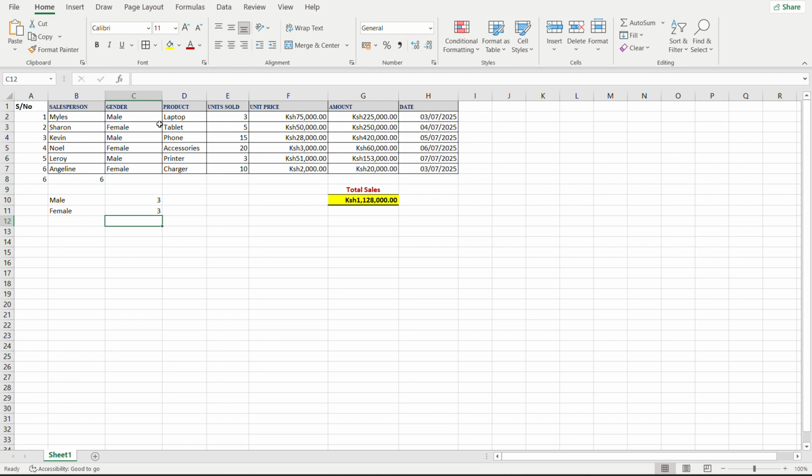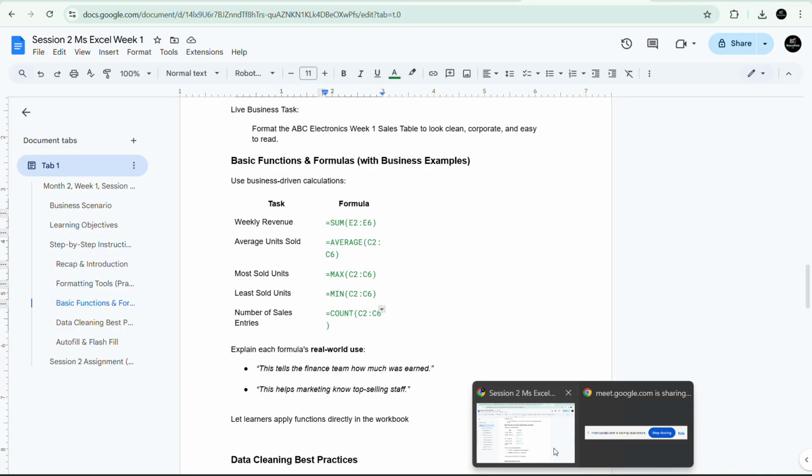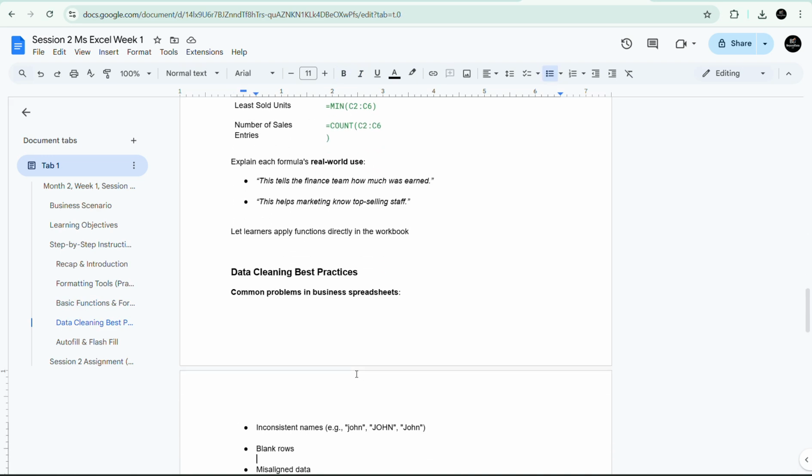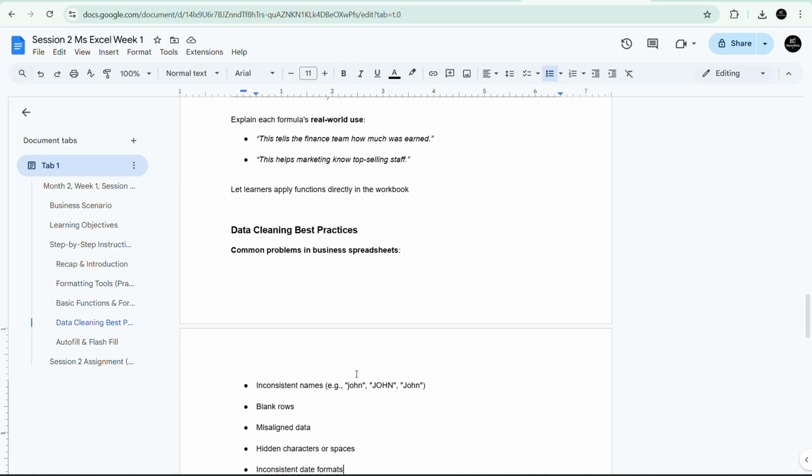So that is okay. That's the difference between absolute cell referencing and relative cell referencing. Relative cell referencing allows the data or cell range to change. Absolute locks the cell range in whichever direction you would like it to be locked. So if you find any challenges, let me know so that we can proceed.